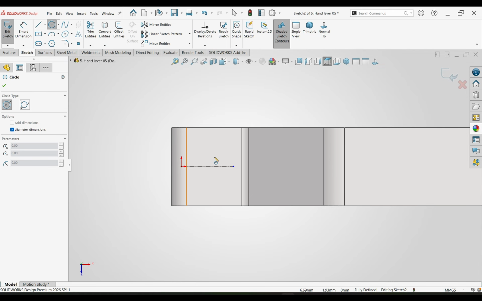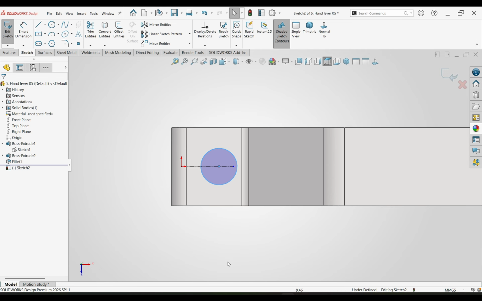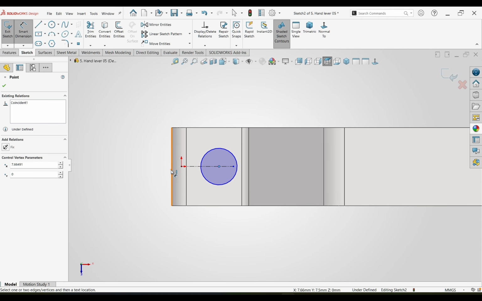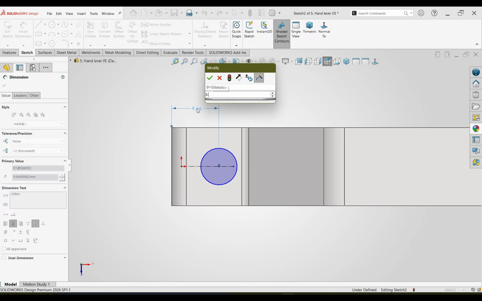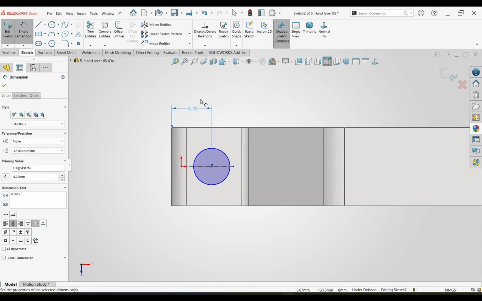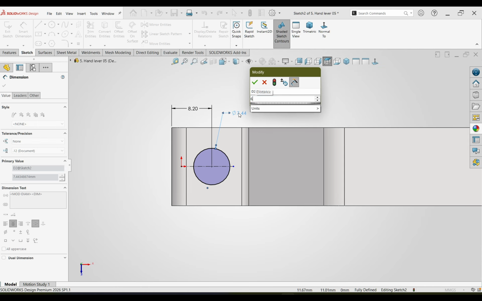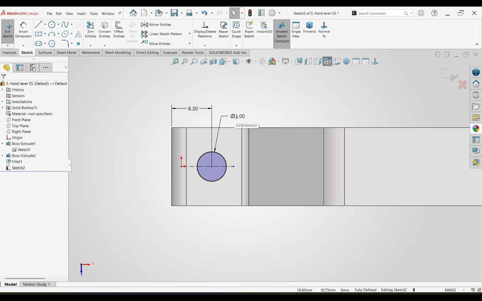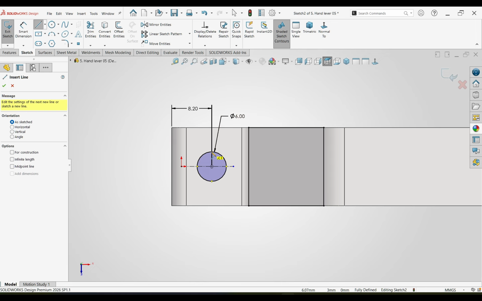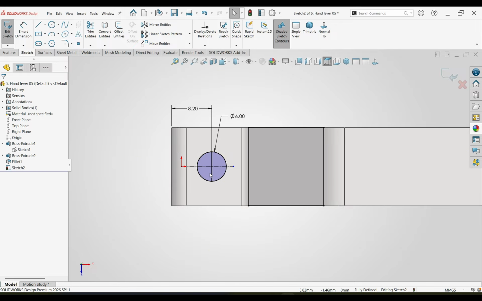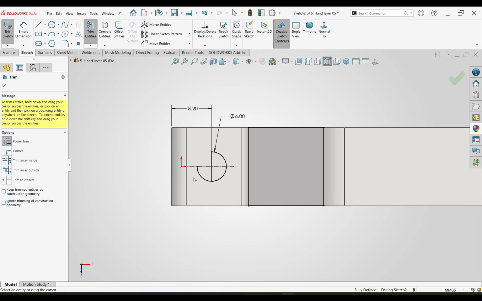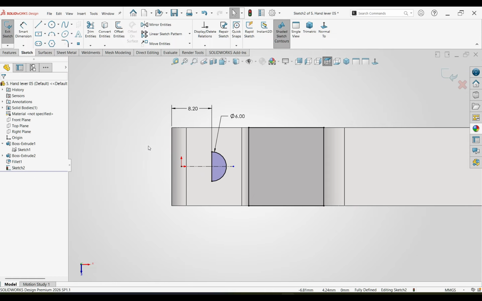draw a circle here, and the circle origin point to this point, the distance is 8.2 mm and the circle diameter will be 6. We create a line here and trim this part and this line.